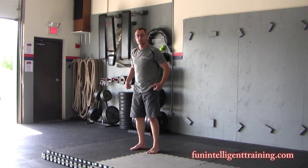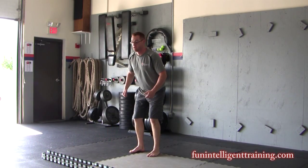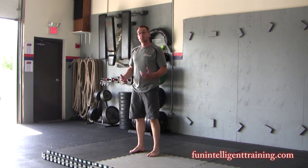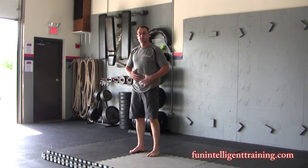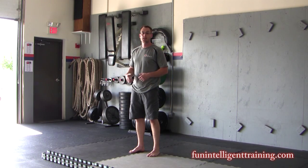So I'm not so much bending forward at the waist because you'll fall over. Think more about pushing your hips backwards. Inhale down, exhale as you come up. This is doing many things. Some of the primary being, it's forcing you to keep those abs nice and tight, keep your spine braced, and secondarily, it's going to really help to stretch out those hamstrings as you go into that hip hinge.